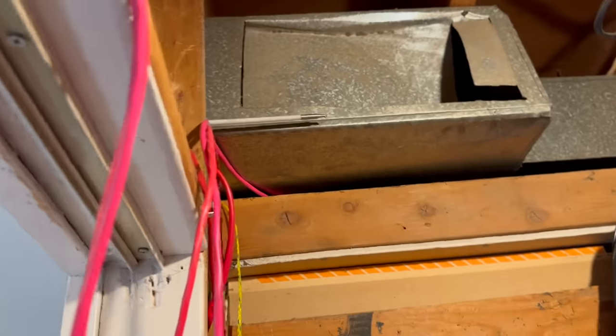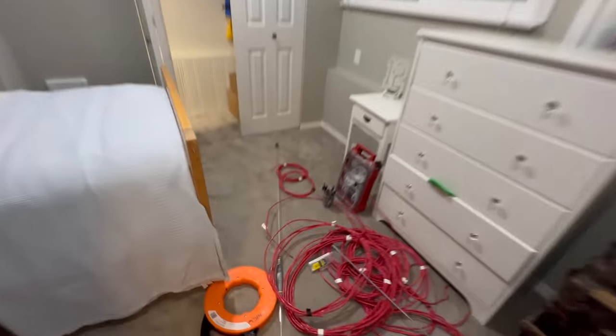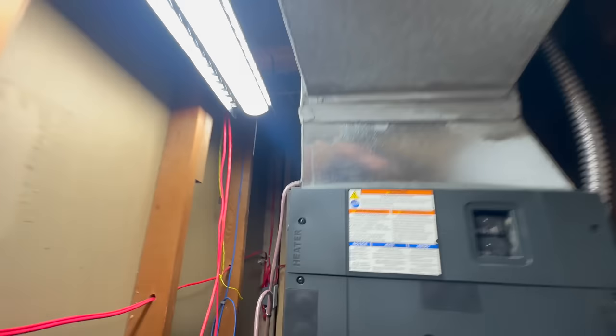I'm hoping that's there. That was extremely easy. I just kind of fed it through and gave it a slight little wiggle up and down. It bumped over all of the obstructions, I believe. It's gonna be on the other side this time.